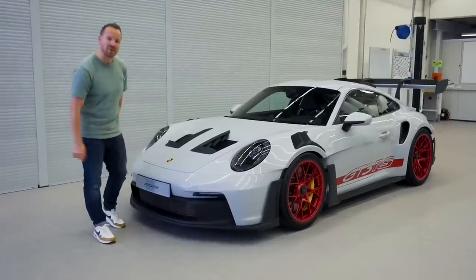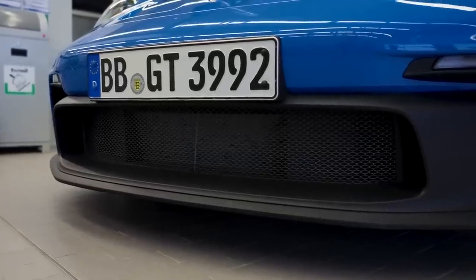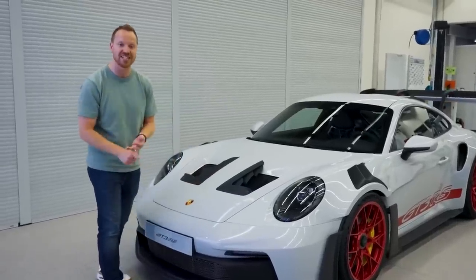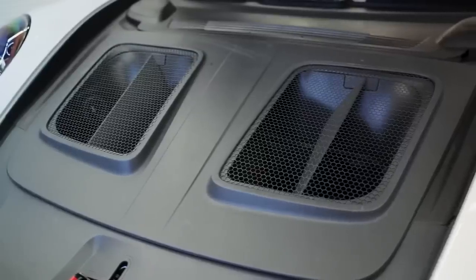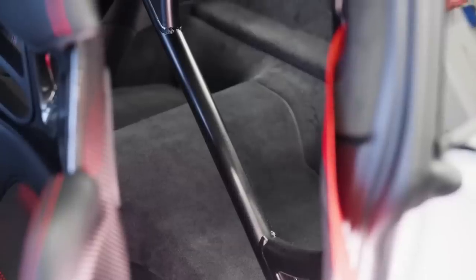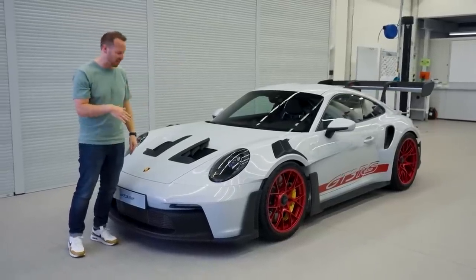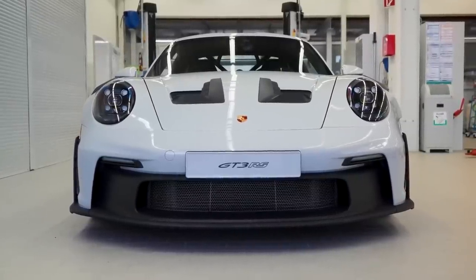Starting at the front: every road-going 911 like the GT3 over there has three radiators in the front, whereas this just has one much larger angled radiator underneath — the same solution you get in the 911 RSR and GT3 R race cars. On the downside, you lose your frunk. But the positives are it frees up space either side so you can have active aero elements in the front splitter. Those are constantly working with the active rear wing to create 70% downforce at the rear and 30% downforce at the front. Whatever speed you're going into a corner, the car should feel the same — the balance should stay level, and that should breed confidence.